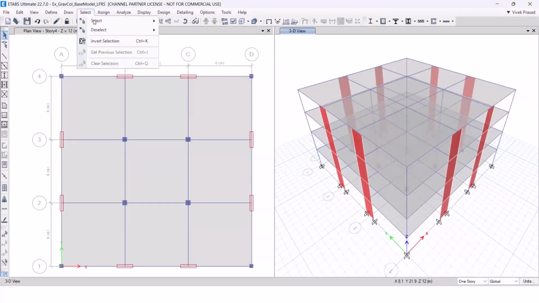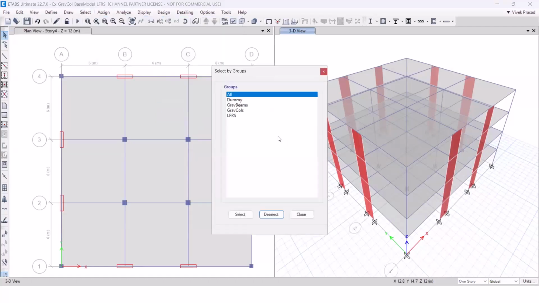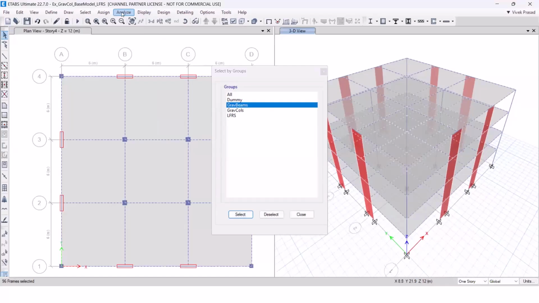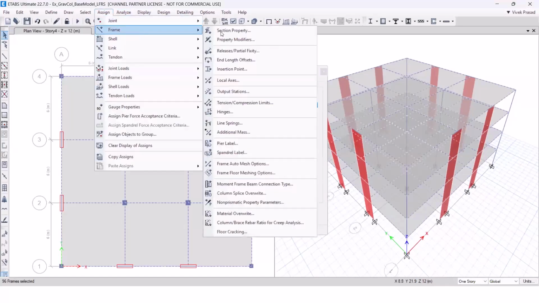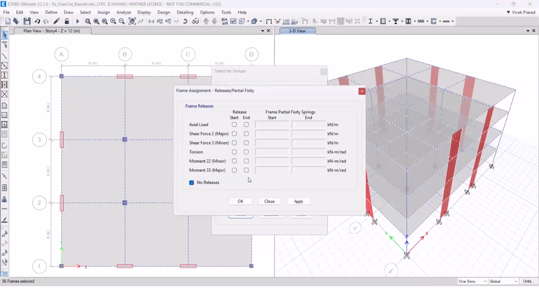So for that, we'll use the group, select the beams first, and then assign them torsion and major moment releases.